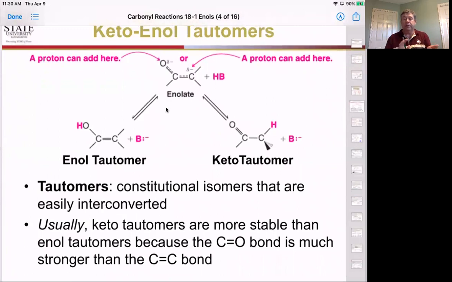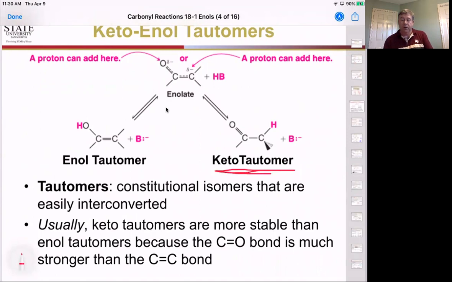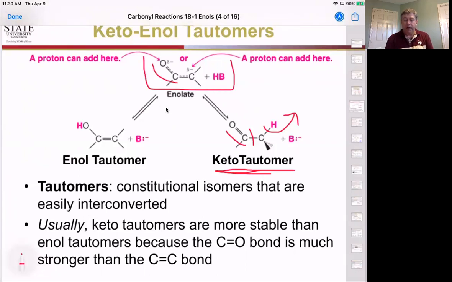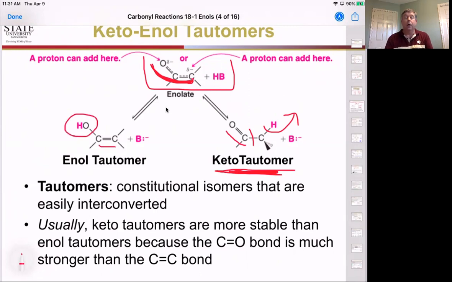The next thing to discuss is that these systems exist in two different forms called tautomers. The first, most stable tautomer is the keto form — the ketone version. We have the ketone, which is more stable, with the alpha proton removable by a base. When that base removes the alpha proton, we get the enolate — the anion stabilized over three atoms. If we protonate the carbon, we go back to the ketone. If we protonate the oxygen, we get the alcohol with an alkene — the enol tautomer.